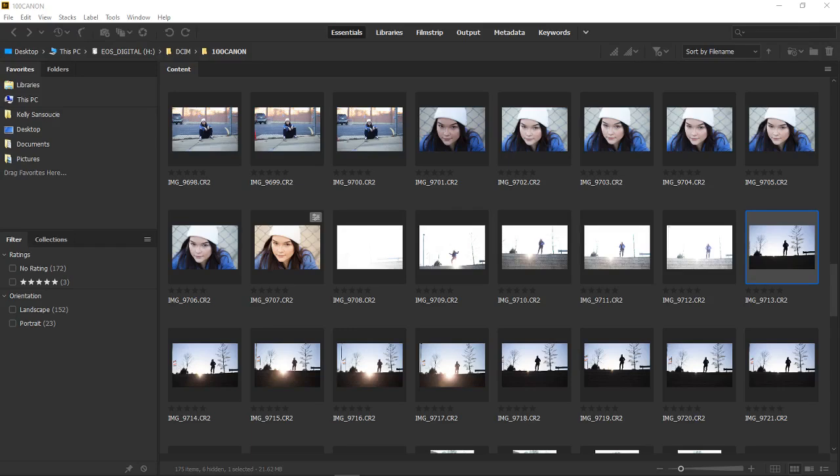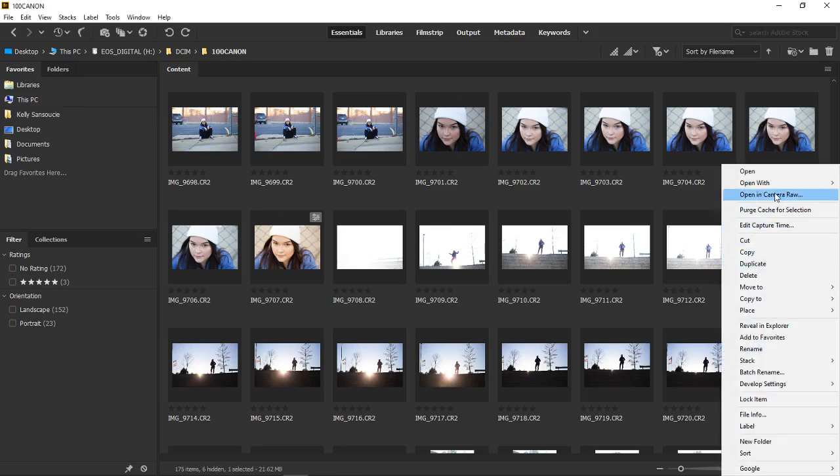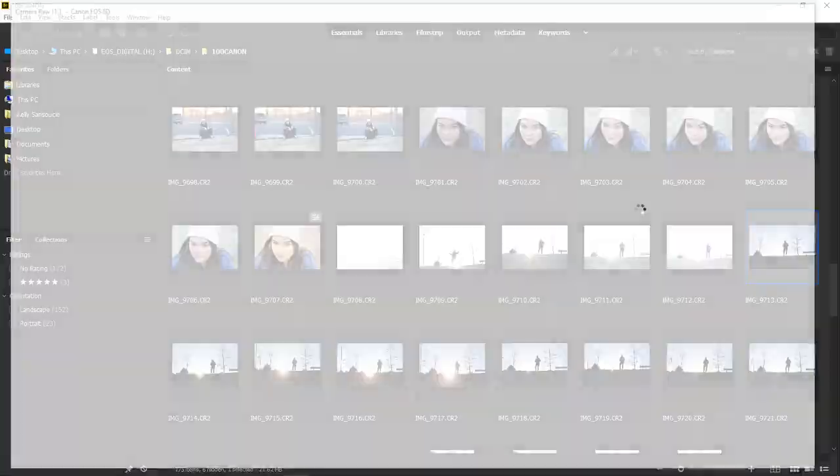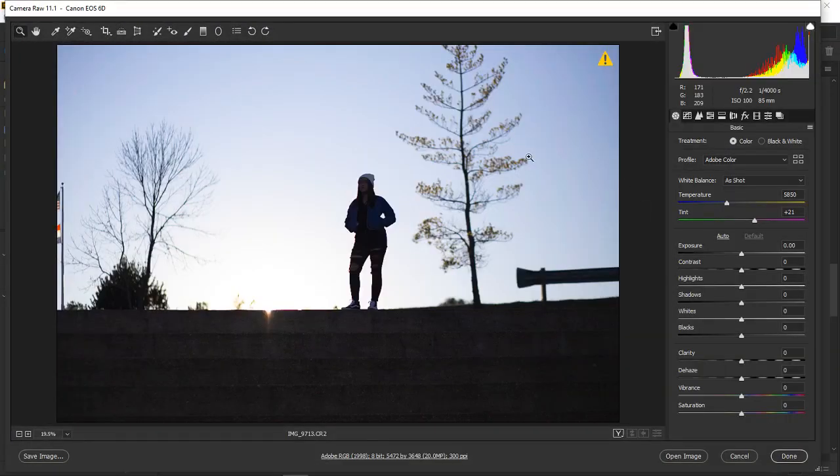Okay, so it's been a really long time since I've uploaded anything or did any kind of tutorial. But today I have decided I am getting ready to edit this silhouette photo of my daughter, and I thought that I would record the process of me doing that because I do get asked from time to time how to do this. So I'm just going to open this photo up into Camera Raw. You can do this in Lightroom as well. I just choose to use Camera Raw.